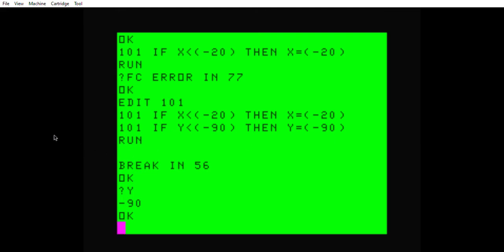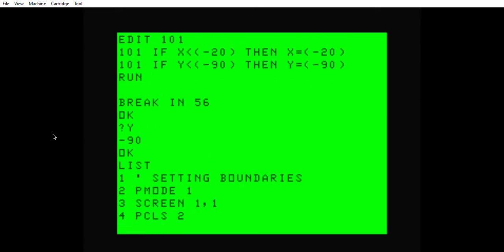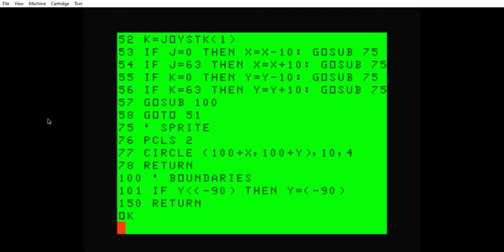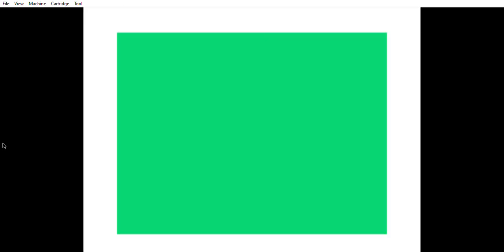However, it's still less than. I don't know why it's still letting it go past that mark right there. I have no idea. It should stop it right there. But it's not.